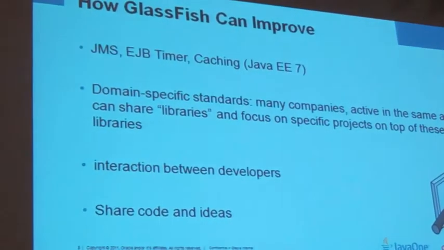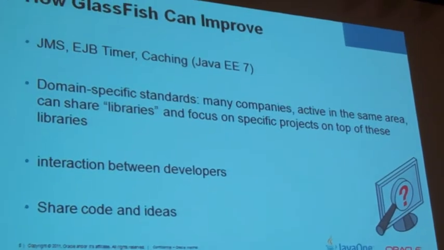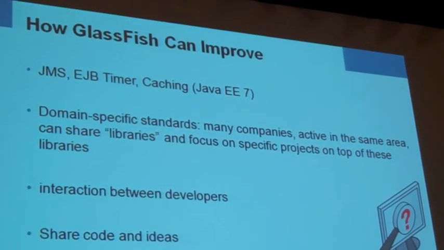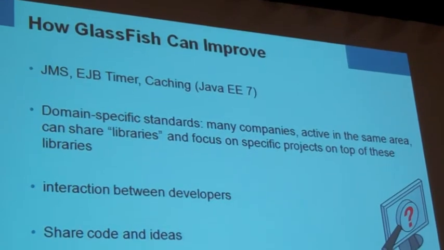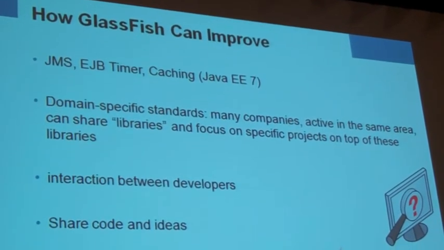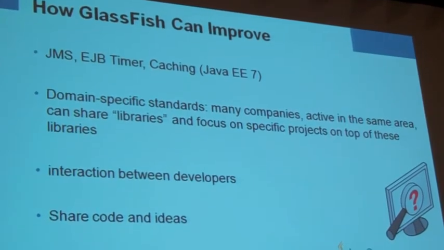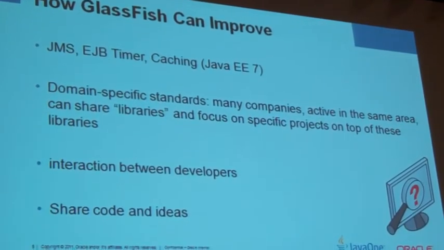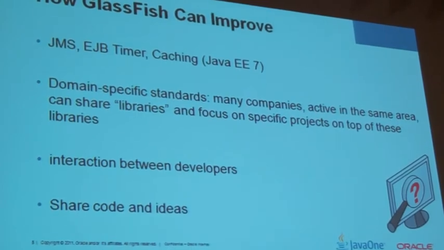And then caching is also something that can be improved. Actually, the technical issues are, I think, covered in GlassFish. But what I think can mainly be improved is the inter-GlassFish user communication, because we're mainly talking about GlassFish as a product and how it can be improved. But again, if you're interested, we can also take that offline. There's some room for more standardization. For example, in the social networking area where we are active, we see that there are many companies like us that are spending 80% of their time doing something similar.